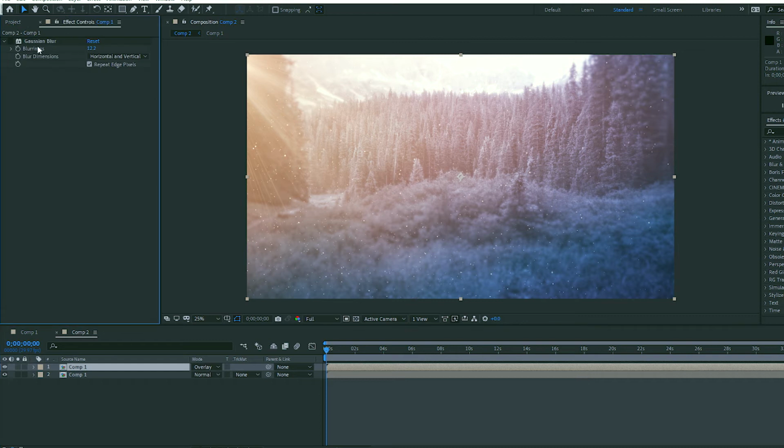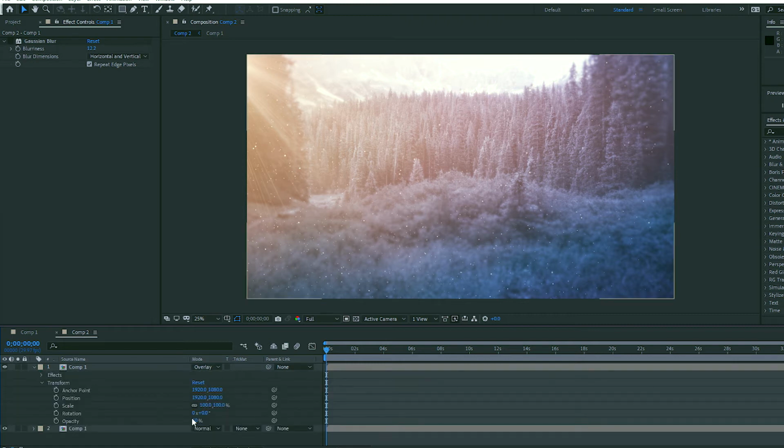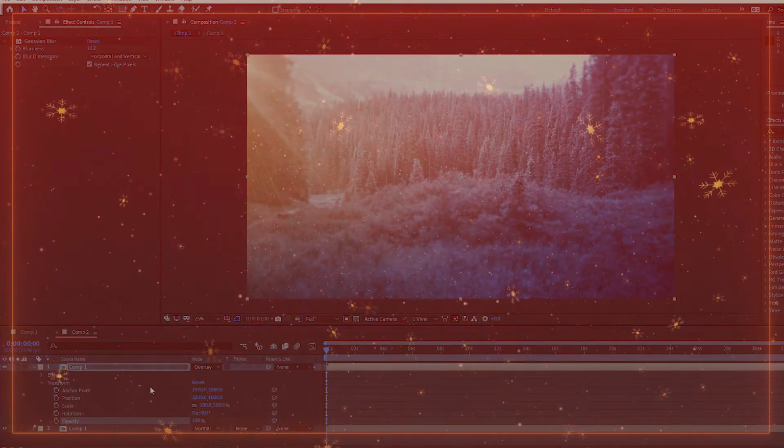If we look over at comp 2, I duplicated the comps, added a nice little Gaussian blur to it, and then changed the transparency to overlay, and then dropped it down to 60%, and that gave a nice look to it there. You could increase that back to 100 if you want more contrast there, which looks nice as well, but I left it at 60%.